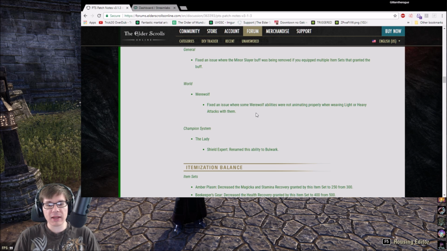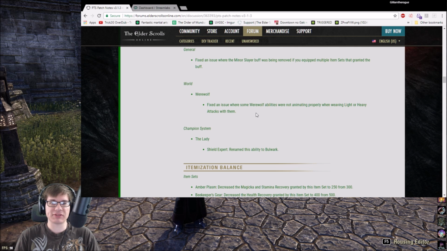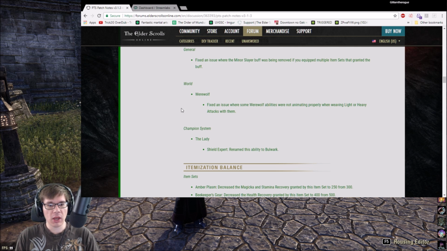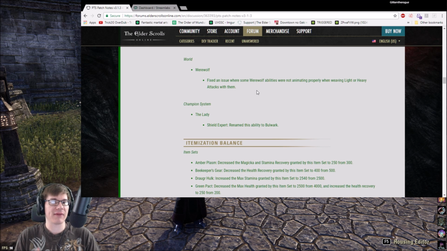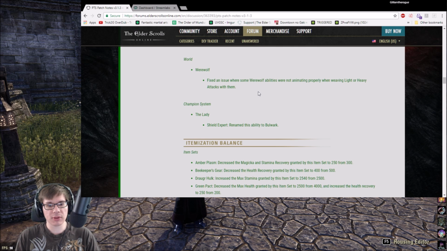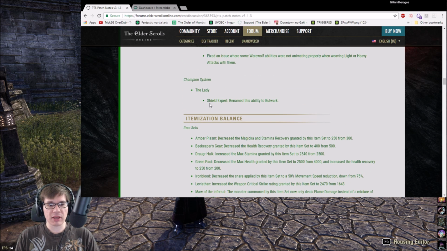So I'll look at it. I don't think anything's really changing. I think it's just visual fidelity instead of actual balance changes. So nothing really crazy with Werewolf. It's more that people who aren't really good at weaving yet might have a few more visual indicators. Champion point system, again, we renamed that shield expert passive into Bulwark instead, because now it applies if you don't have a shield, so hooray for RP consistency.